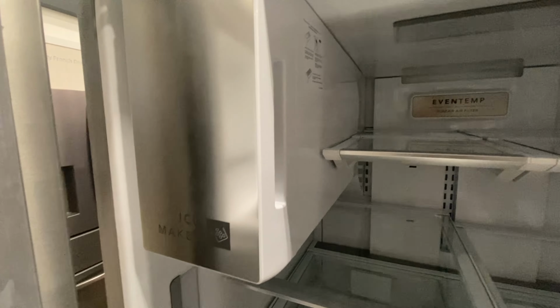Open it up, take a look, and you got your trays here on the side. Your drawers, kind of nice. Got a tray down here again. Fridge, freezer, dispenser lock, ice maker, water filter, smart things. Very nice. Wi-Fi enabled refrigerator. So let's look at the bottom.